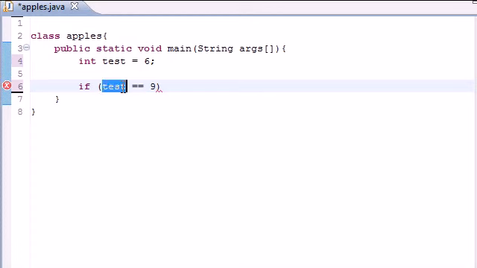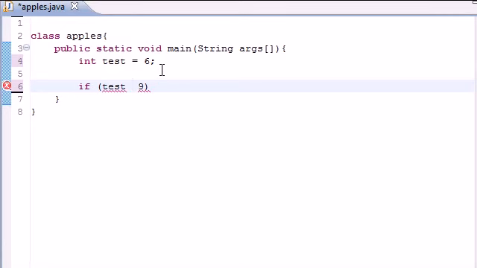So this means, if 6 is exactly equal to 9. Remember, you don't use one equal sign, because one equal sign means you're assigning a value. When you're testing, you use two, because you don't want test to equal 9, you just want to test if it is equal to 9. If you want to test if it's not equal, you need an exclamation point and an equal sign, and this means not equal.